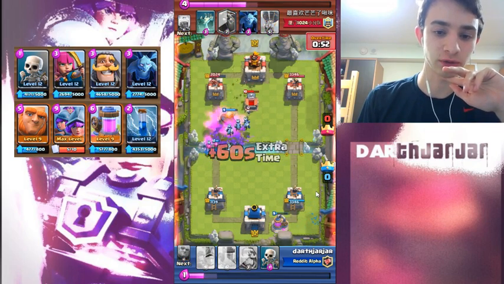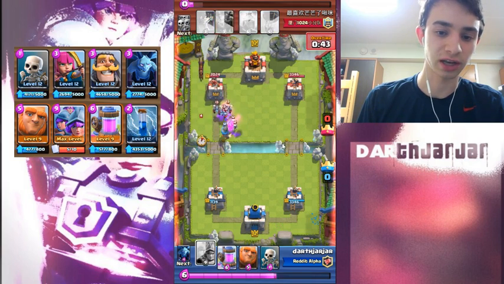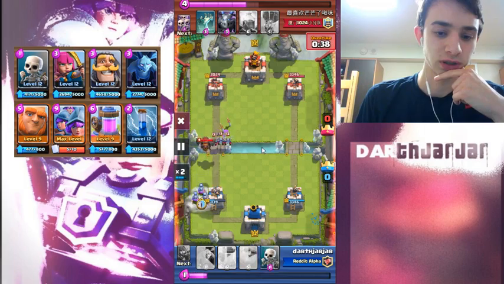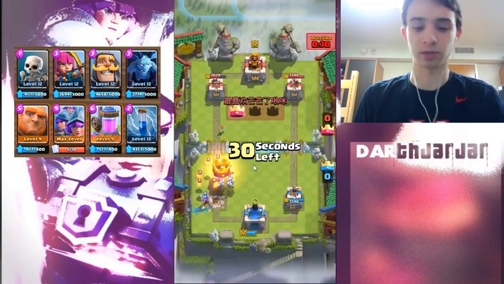So we kind of just threw away our advantage. Again, his Arrows killed our Archers, so we can't do much against that. And then that was another overextension. Once I placed that Knight, the game was over. So, I mean, yeah, we can watch the rest, but really.